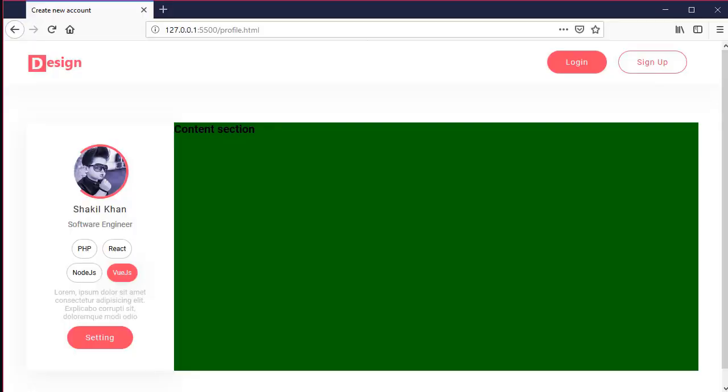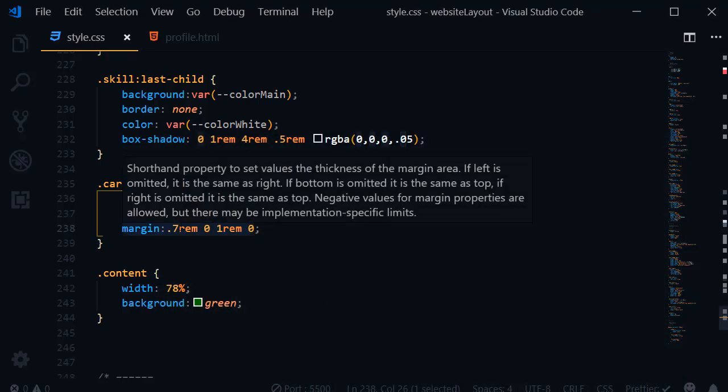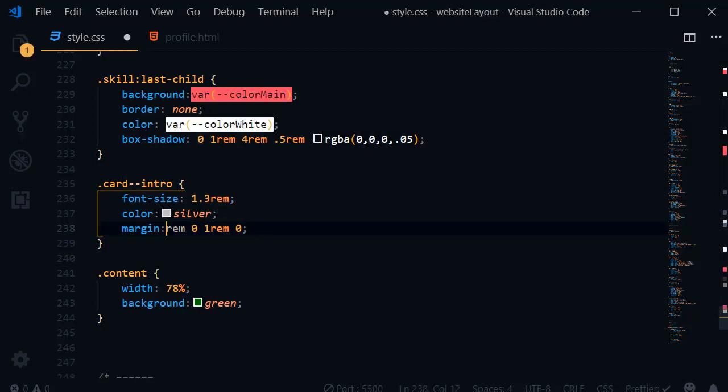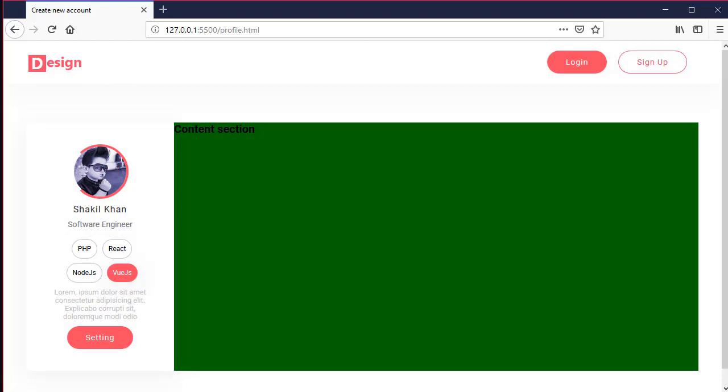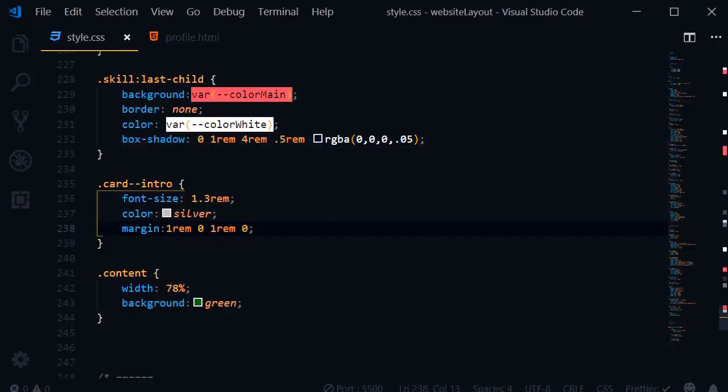Okay, fine. And if we increase the top, let's say 1 rem, now more fine, but 1.5, and this as well 1.5.